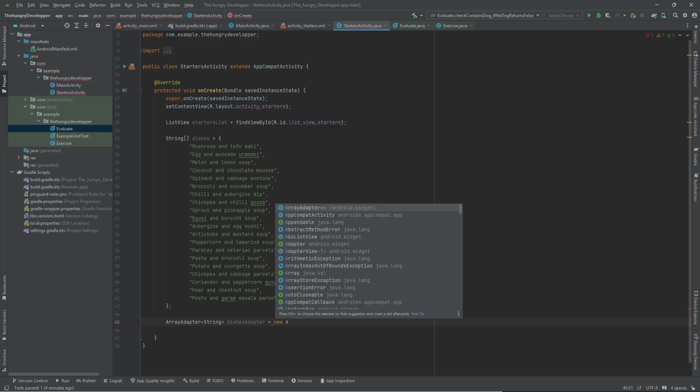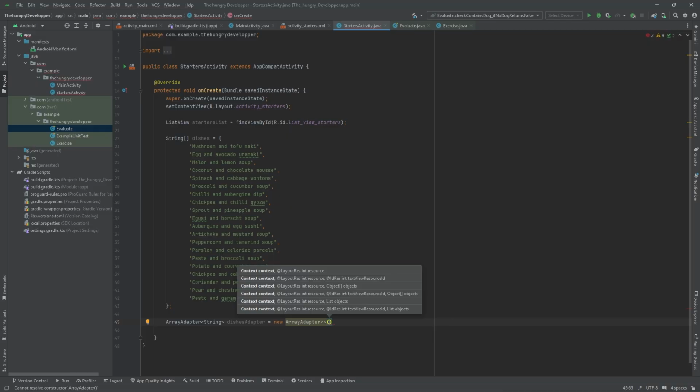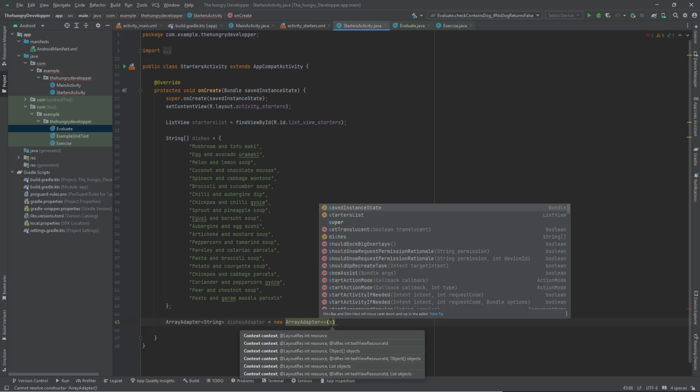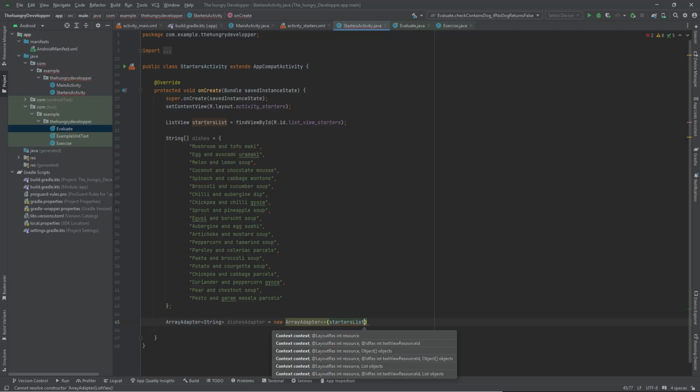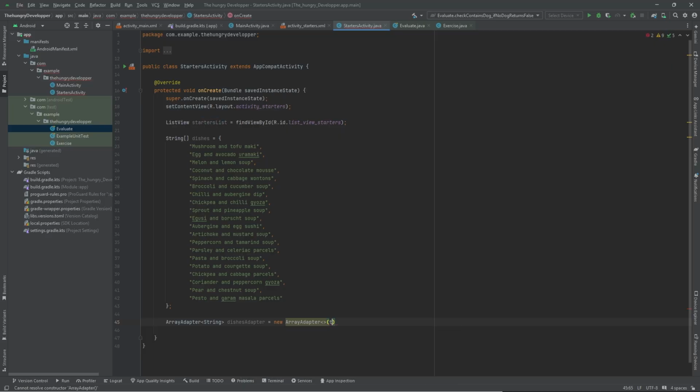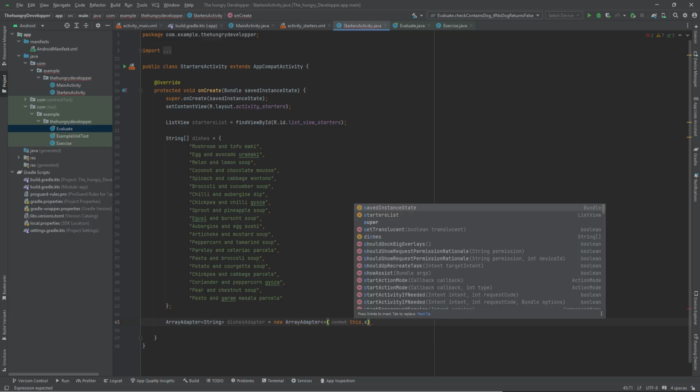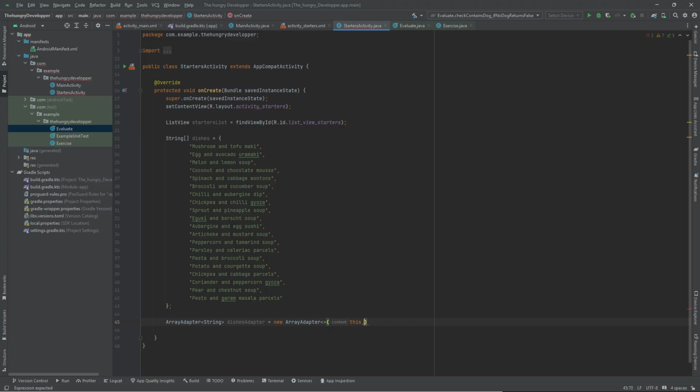Now, we're getting a warning about having to put the word string in here. Actually, we're not going to need to do that, because when we give this array adapter our dishes array, it will know automatically. We can leave typing string in here. We don't need to do that for now. But we need to give this a few things. First of all, it needs context, then it needs a layout resource, and then finally it needs our array. So, the context is this screen, and as we're not inside any sort of click listener, we don't need to do main activity.this, we can just do this. Again, we will find out what this means. It's one of the biggest causes of confusion for new Android developers. But this screen is the context, comma.